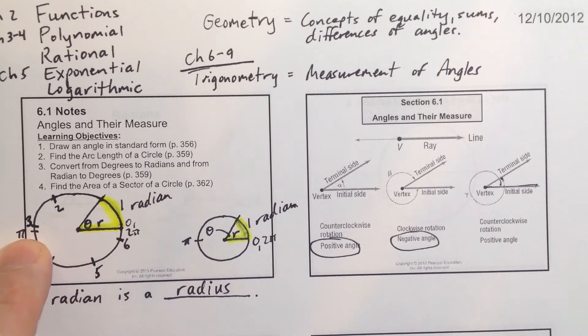So we remember that halfway around the circle is pi radians and all the way around is 2 pi radians. But that doesn't necessarily mean we know where 1, 2, 3, 4, 5 and 6 radians are. Unless we understand that a radian is just a radius.